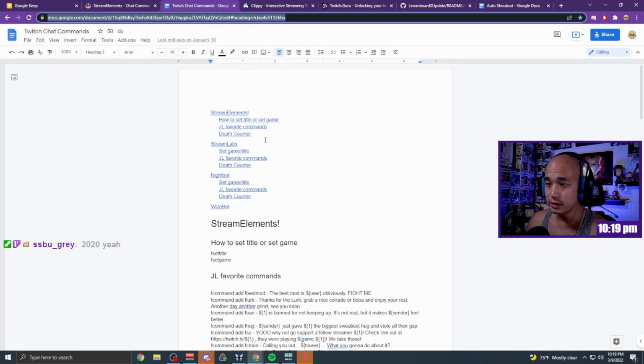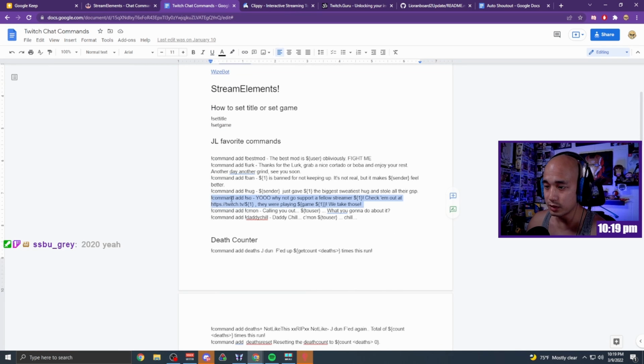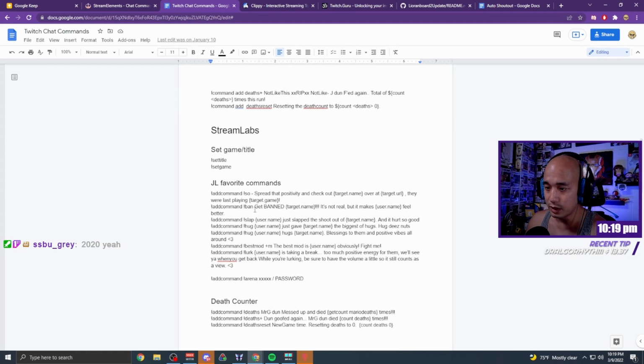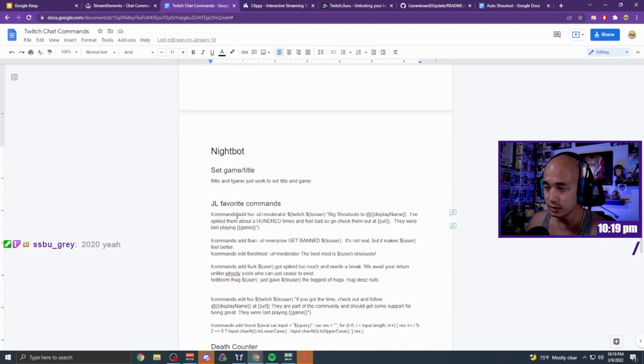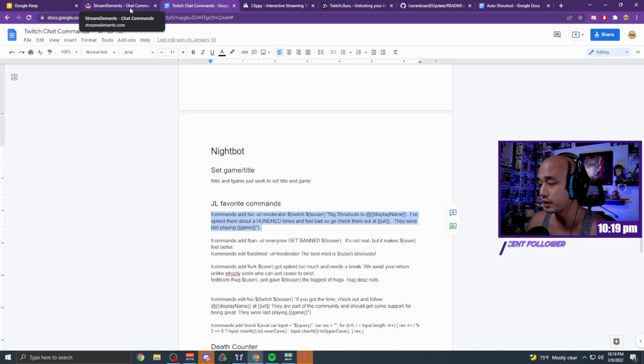I have a whole list of the different bots that you can use and how to pull those variables. So here's the shoutout command for Stream Elements, the shoutout command for Streamlabs, the shoutout command for Nightbot. So everything starts with that shoutout command.